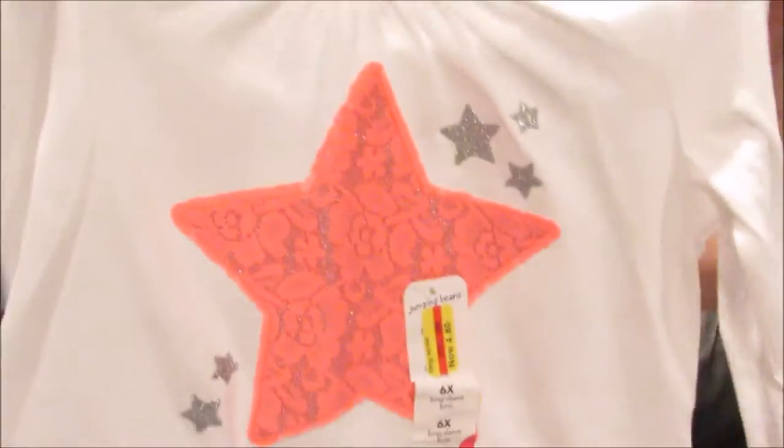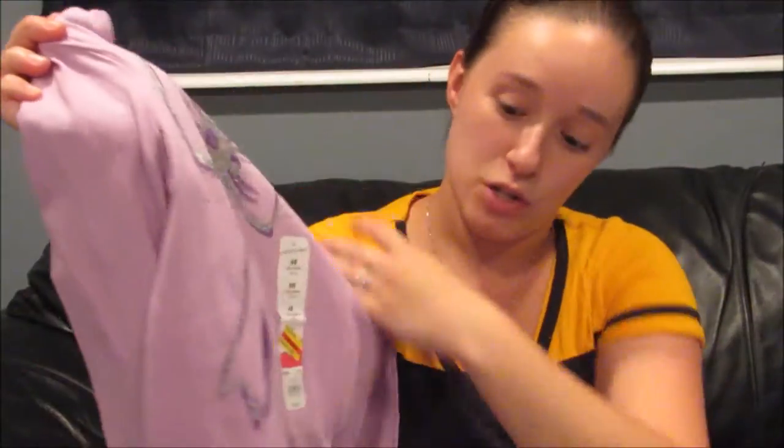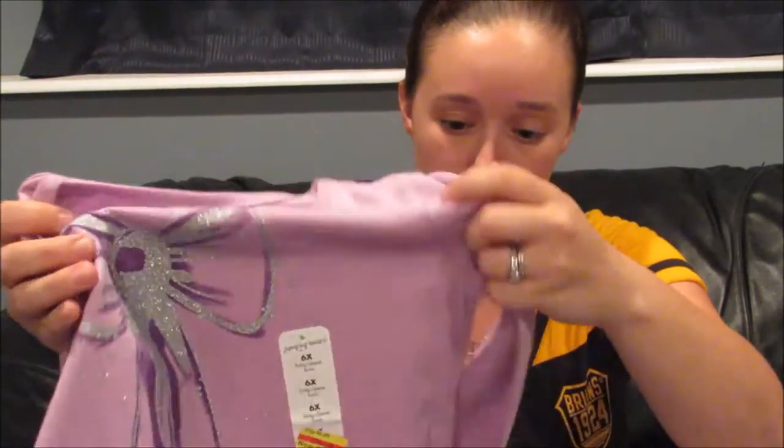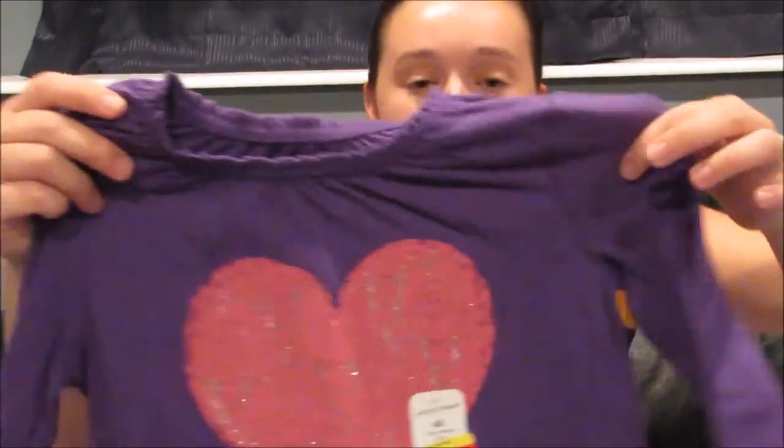Now onto the shirts — we have quite a pile here. They're all size 6 or 6X, which is what she's in right now. First, there's a tunic with a gathered neck and sparkly lacy pink star that I got for $4 at Kohl's. I also picked up a purple glittery 6X tunic for $4 as well, with a frilly sparkly glitter hem at the bottom. I love the tunic style because it runs long, so it fits for a really long time. I also got another Kohl's tunic with a pink sparkly lacy heart for $4 — these all go really well with her shoes and I love when things match.